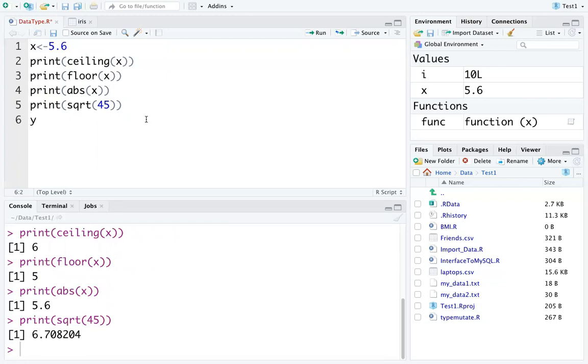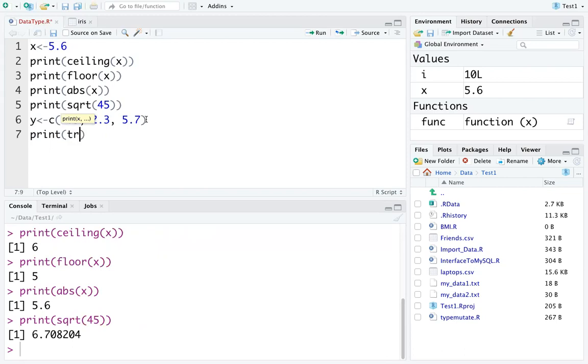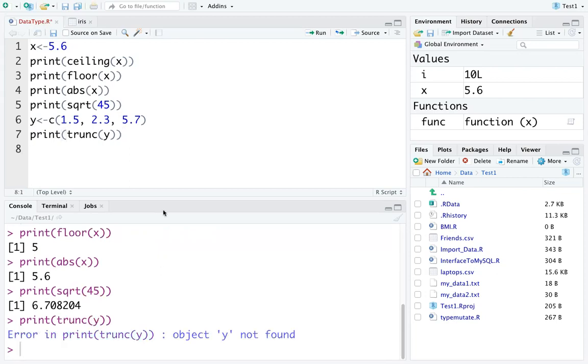Let's say we have a vector which is having some floating point values. And let's say I want to have this y without the floating point. So we'll use the truncate. Okay, so let's execute these two together.